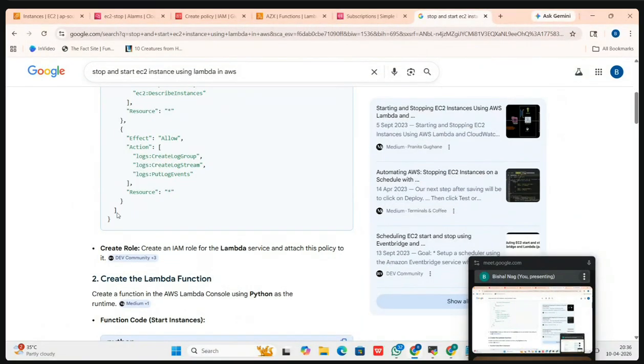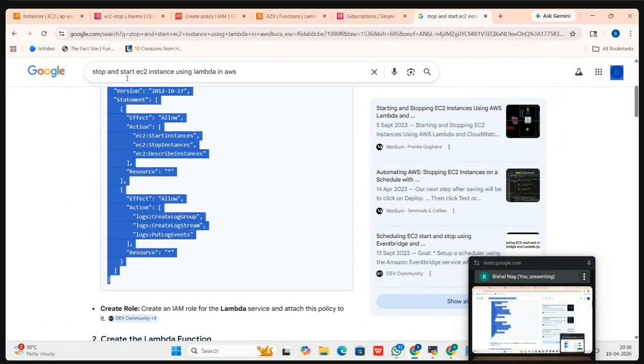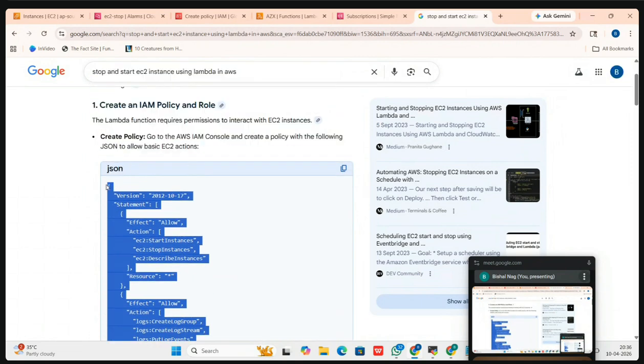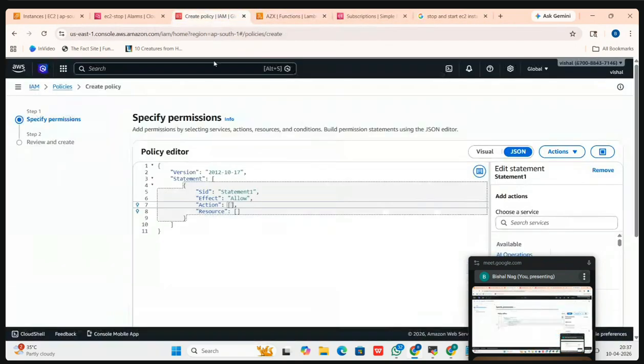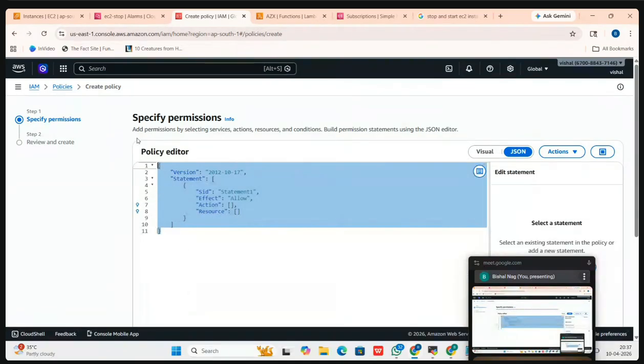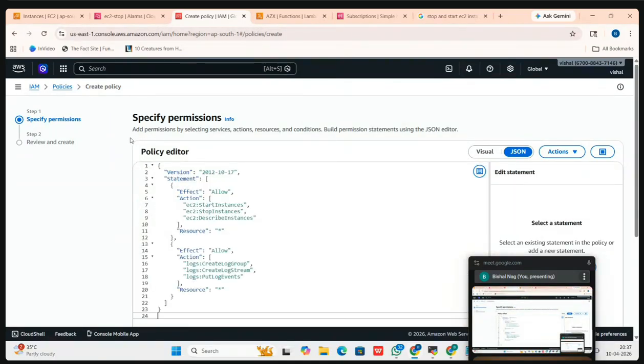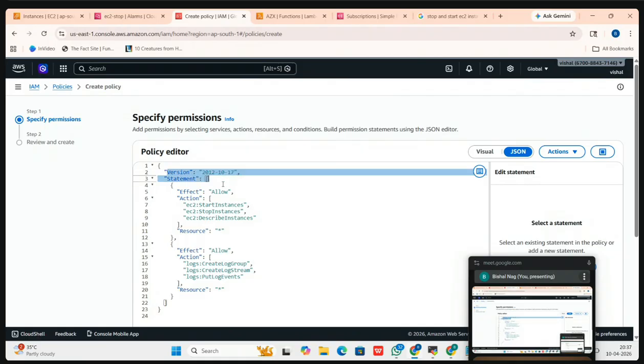This one, see that you have to put it over. There's a JSON code, put it over here. What that JSON code says, I told you. The JSON code you have to put here. See, JSON code you understood. There's a version, write it here. In the statement, what is written?